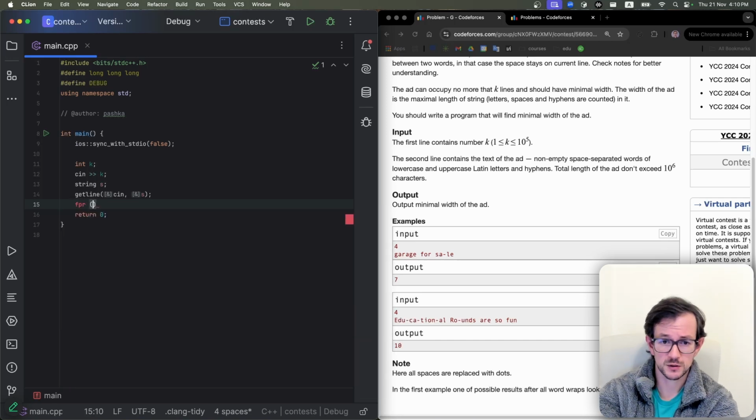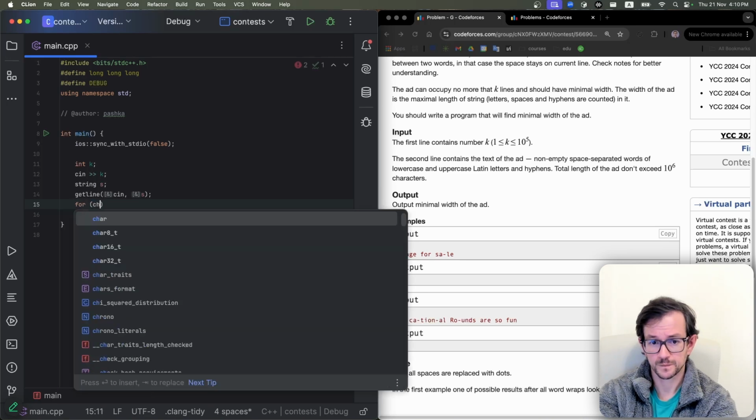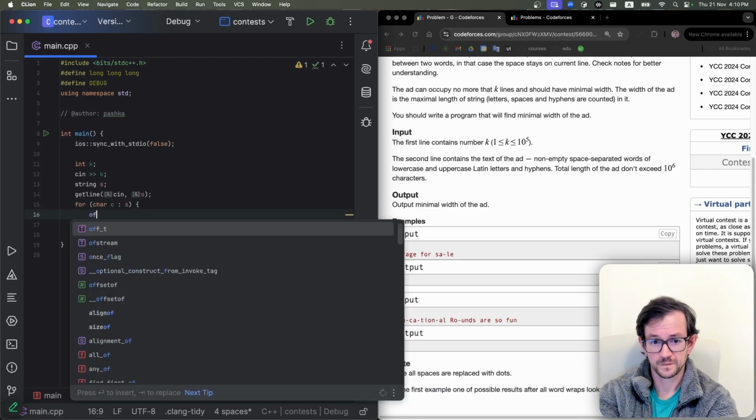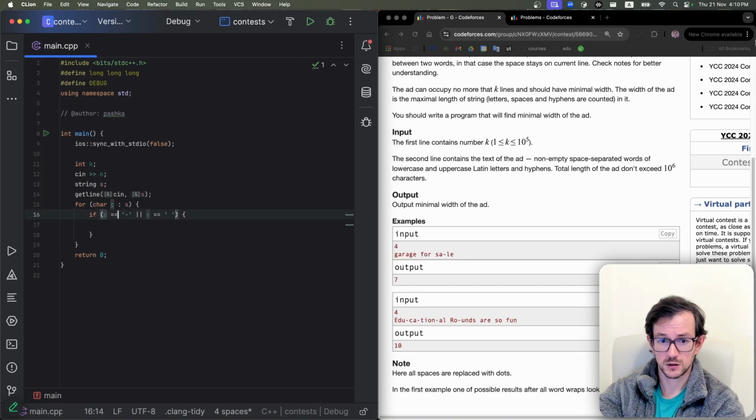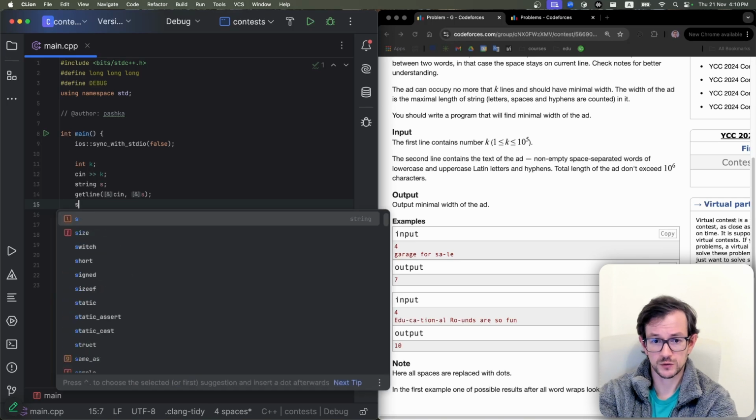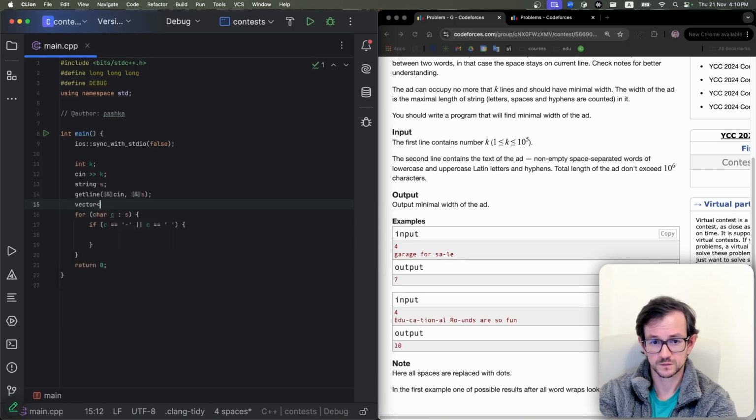Okay, let's do it like this. When I see something like this, I'll just make an array of words. No, I need only the length of these words.